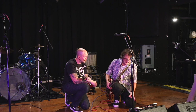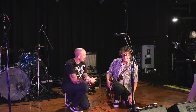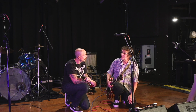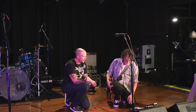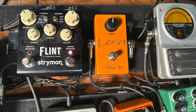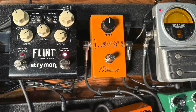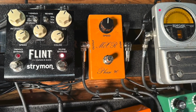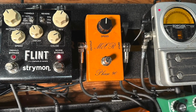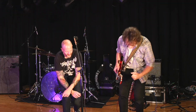I have an empty space here because I usually have the Overdrive 250. Oh yeah, and mine. Preamp. Yeah, and mine died a few nights ago. Oh, bummer. Yeah, but I'm trying this out, experimenting with it a little bit, and I bought the Phase 90. It's the hand-wired fancy one. Yeah. Because the person selling it on eBay didn't know it was the hand-wired fancy one. Deal. So it's a deal.